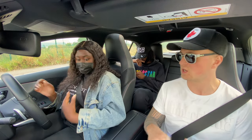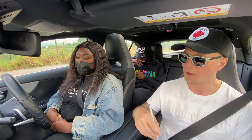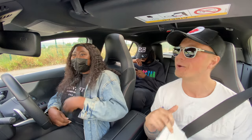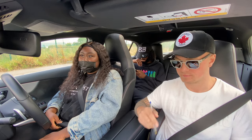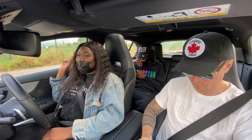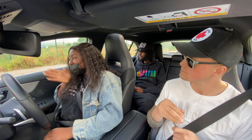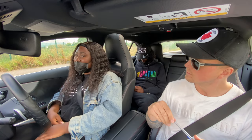Everybody does the same thing and immediately looks over at the test sheet, so I'm hiding it. How do you feel it went? Hajar says she failed - because at a roundabout coming off it, she didn't see the cars behind her and cut in front of them. She saw them after the fact and knew it was a serious fault. She also thinks there was something else but can't remember. You're on the money - there was one roundabout where you exited on the left but needed to be in the right lane, and you moved across the path of traffic you hadn't seen.